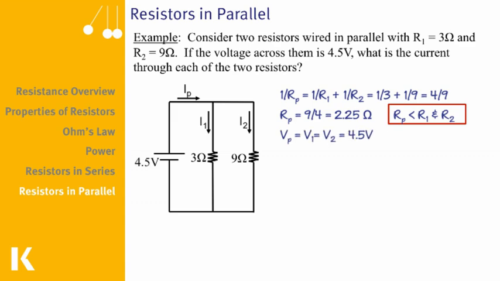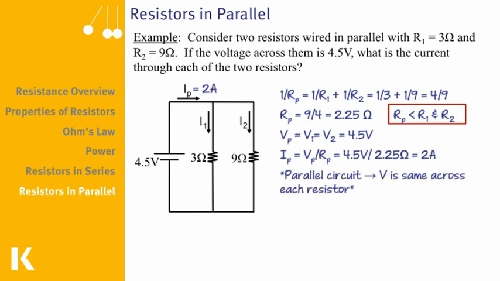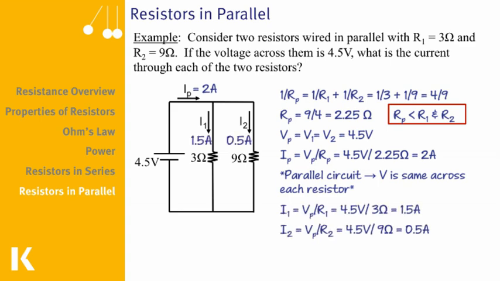Thus, we can calculate the total current in the circuit, 2 amps. With this information in hand, we can now go about calculating the exact amount of current that flows through each resistor. Note that if you add up the currents through each resistor, you get 2 amps, the total current we just calculated. Okay, that does it for the material this video will cover.